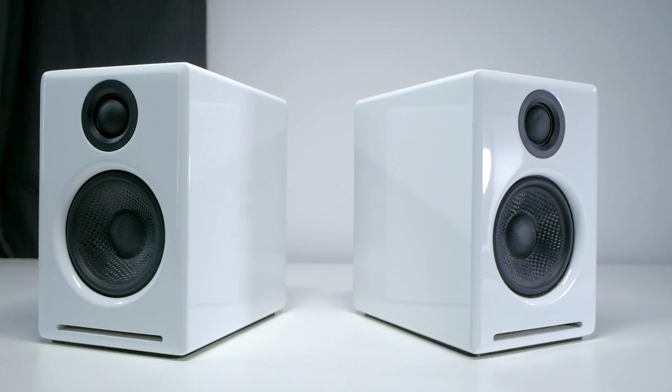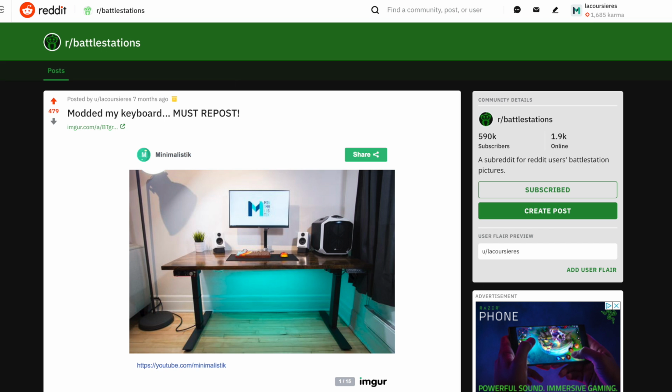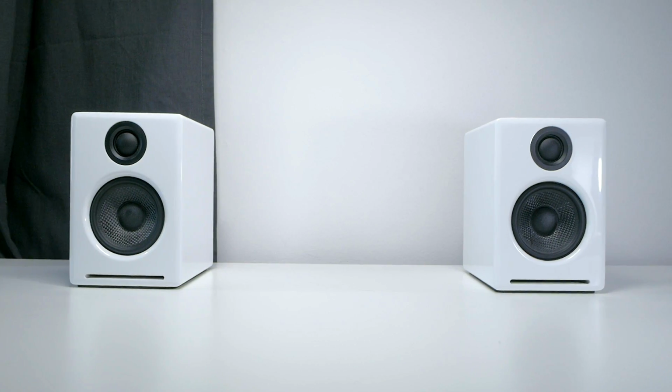Hey guys, about 2 years ago I got myself a pair of Audioengine A2 speakers. And since that day I've had really positive comments about how great they look whenever I posted pictures of my setup online. There's a thing about these small speakers with a minimalistic design and great finish that really catches the eye. And they're part of a really specific category of speakers where you get a lot of power in a small form factor without the need of a subwoofer.